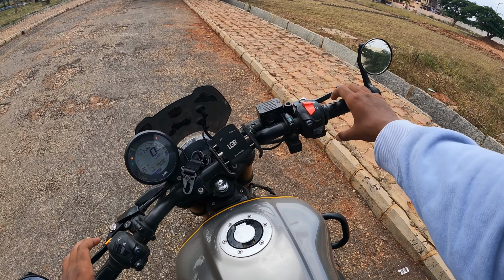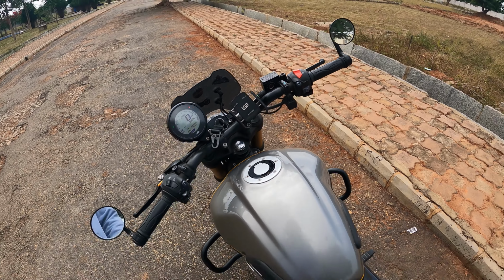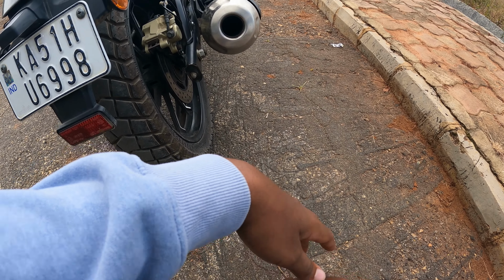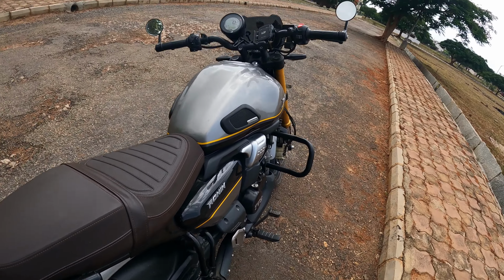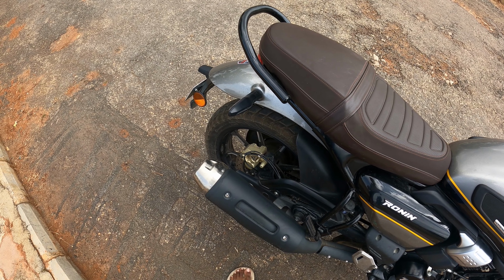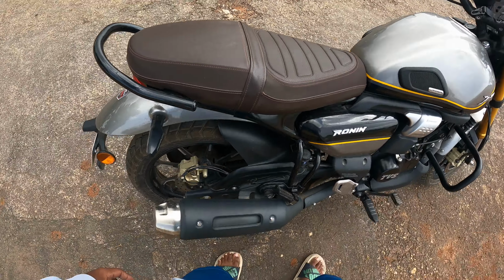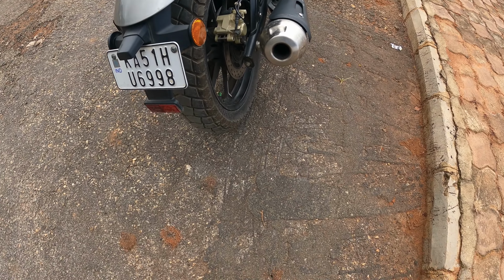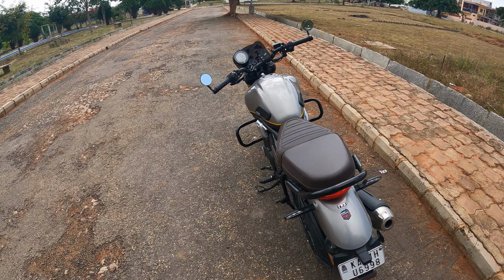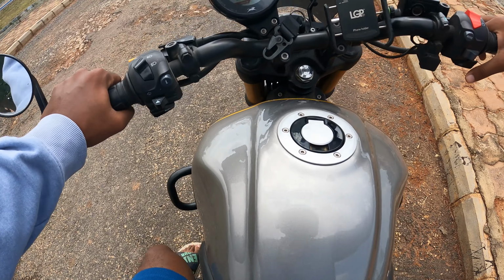So it's a single touch start, so obviously we're in neutral, so all you need to do is this. So the engine starts on its own. So the sound of the exhaust is pretty catchy. It gives a lot of good road presence. I'll rev it to you guys. So that is also one good thing I found about the bike. So coming to riding experience, it is best to show it while I am riding.